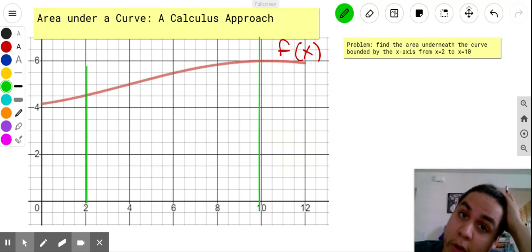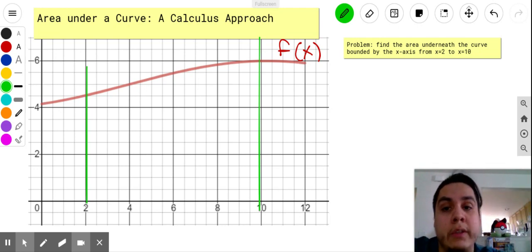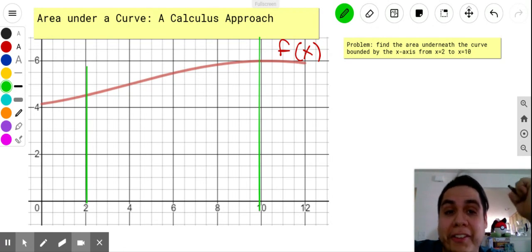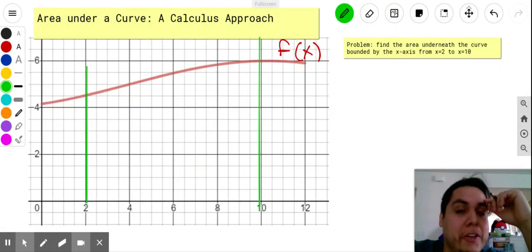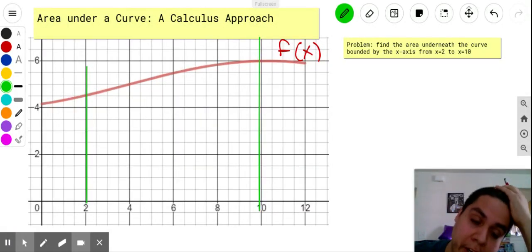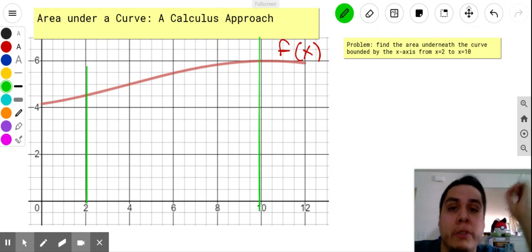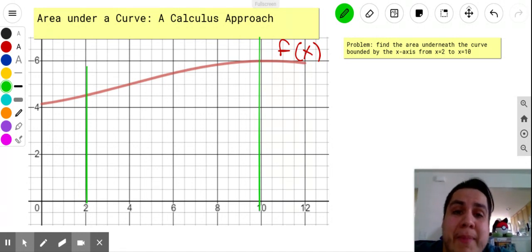So if I had an equation to work with, I could try to do this a little more calculus-y, right? Because I can show you how to find an integral. But the purpose right now is just to show you what an integral is, what does it mean, and then I can show you some of the steps. Because I want to make sure you have a good fundamental understanding of what's going on, and then we can worry about the numbers later.